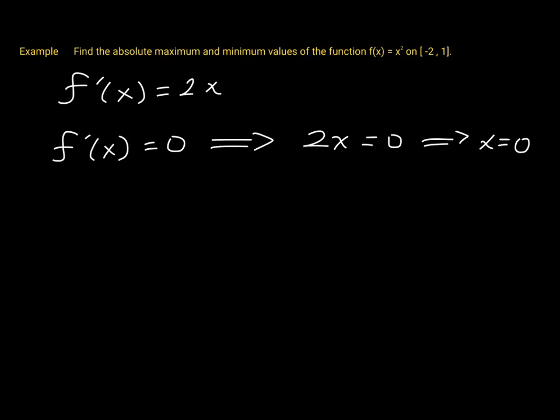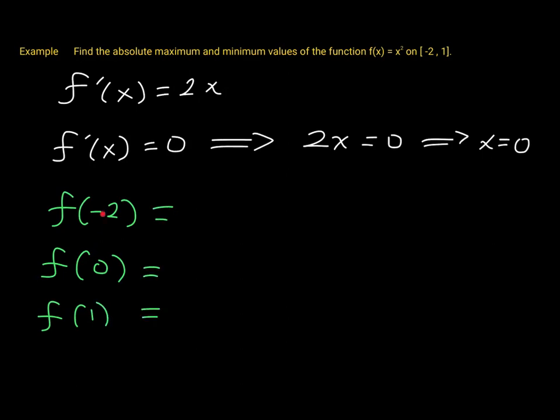Now, we need to evaluate our function at our critical point and the endpoints. I like to go in order, folks. You don't have to. So I need to evaluate f of -2, f at 0, and f at 1. I want to be clear: -2 is an endpoint, 0 is my critical point, 1 is an endpoint. So here we go. We're evaluating the original function, not f prime. We're evaluating our original function at these values.